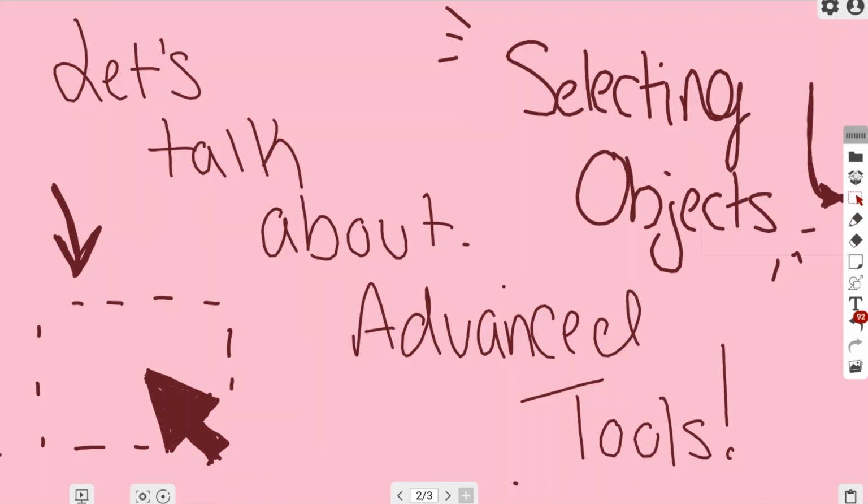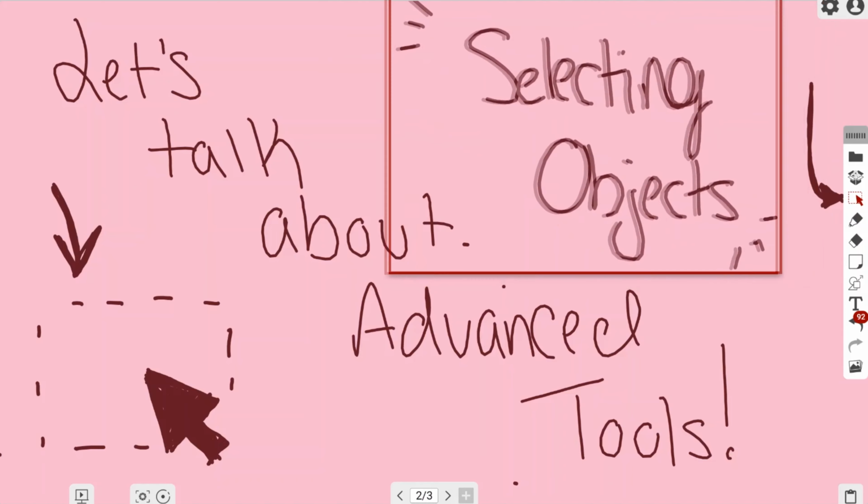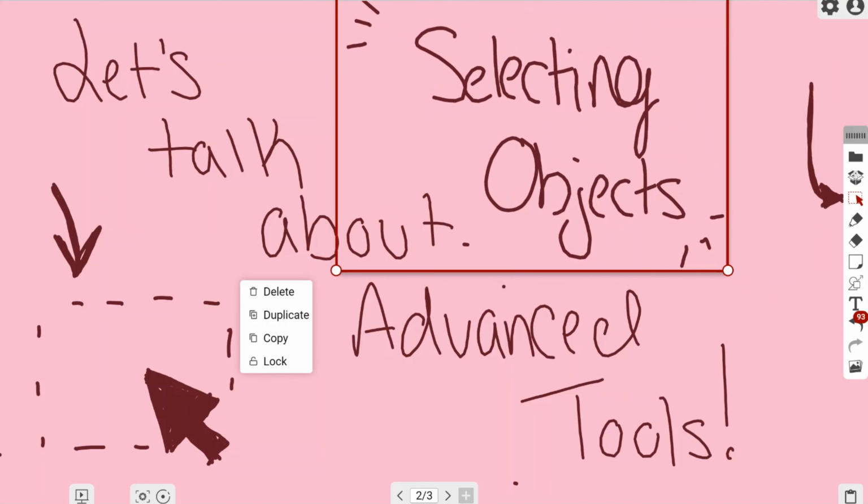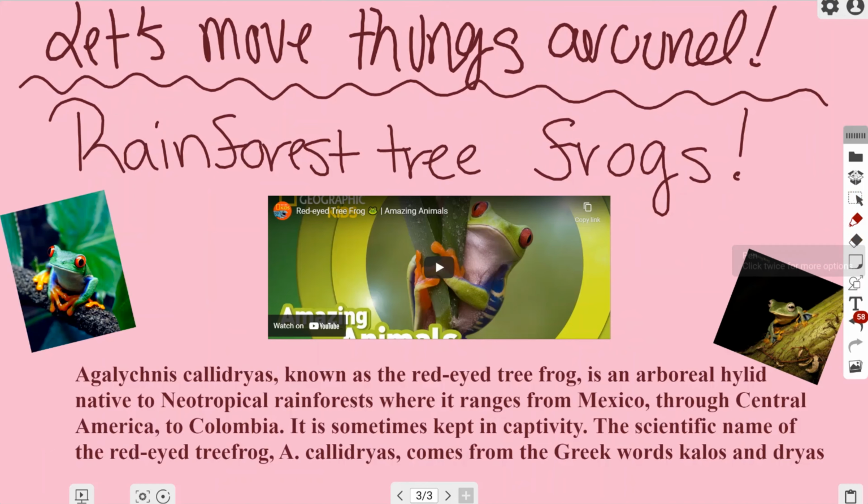Now the selection tool is going to be very important in order to move objects and to select them in general. Once you go ahead and left click it, if I want to select this annotation text, I'm just going to go ahead and touch and drag to highlight the text. And as you can see, it went ahead and selected the entire body of annotations.